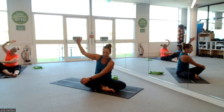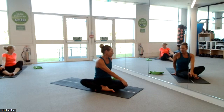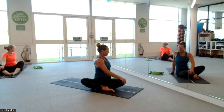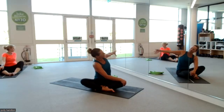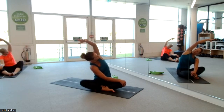And then bring the arm back to the center. Then you go to the other side, left hand behind you, right hand on the knee, lift up first, and then twist. Now we'll raise the left arm, side bend towards the right knee.